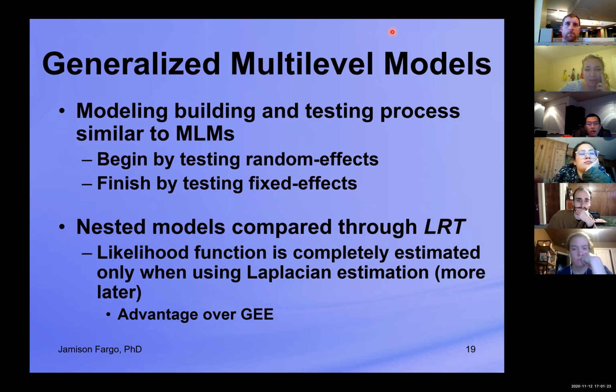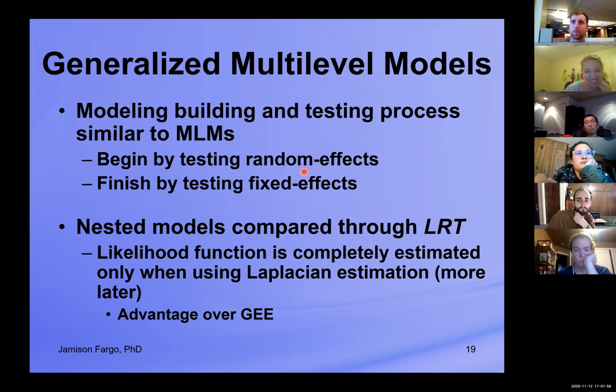Okay, with GLMMs, we're going to do a model fitting procedure and testing just the same as we did with MLM. Now, usually what kind of model do we start with? A null model, right? With just nothing in it. For a GLMM, the first thing we want to add are random effects. So we're always going to start with random intercepts. We might check random slopes. And then we're going to add fixed effects. Usually I do this in a very similar manner to MLM. Here's the good news.